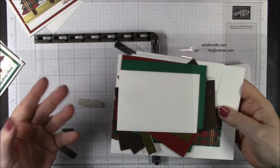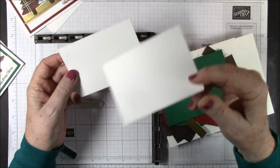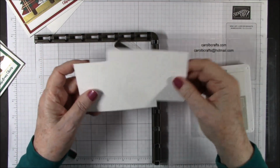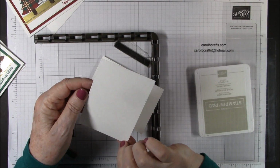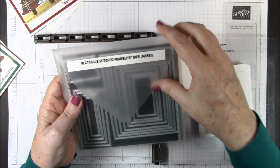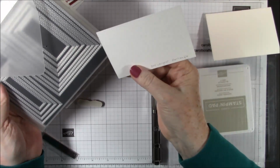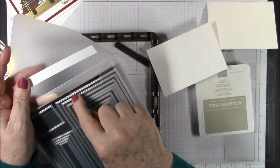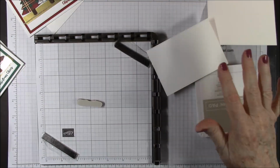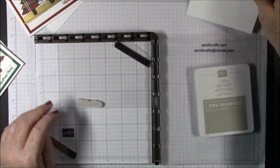This is the kit that you're going to need. It has enough to make both cards. This is what we're going to be stamping on in the front. These are stitched rectangle die cuts from the stitched rectangle dies, framelits. Now this is, which one is this? This is the third largest rectangle, so you would count down 1, 2, 3. That one right there. So that's what I use to cut these. If you want to make more of these, or if you don't have the kit, you'll know where you can find those.